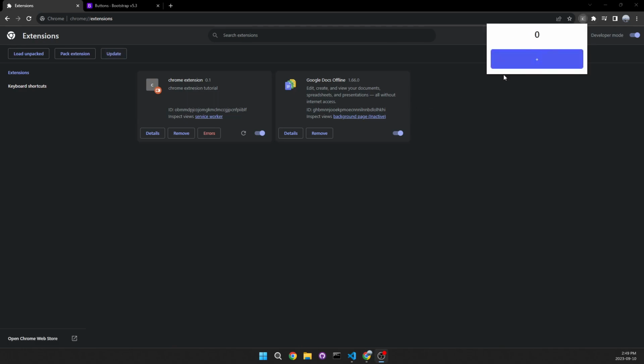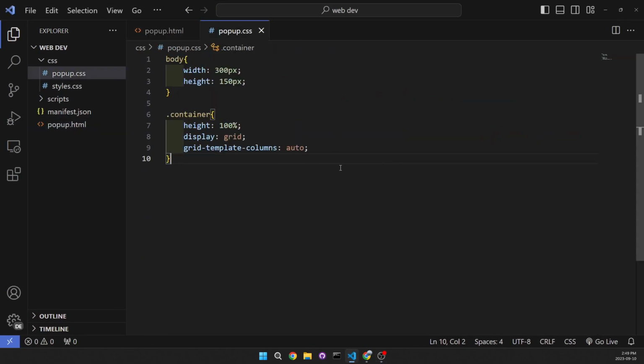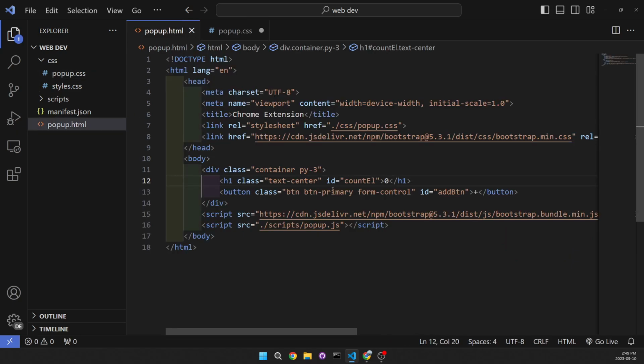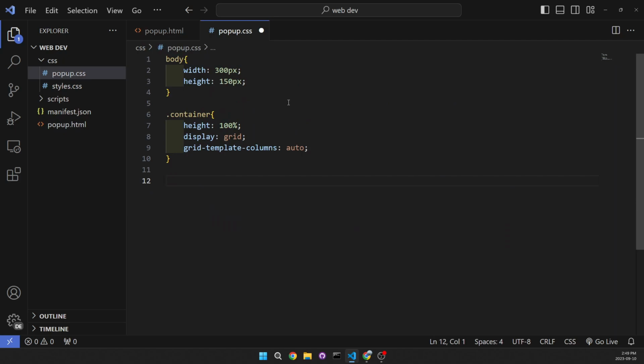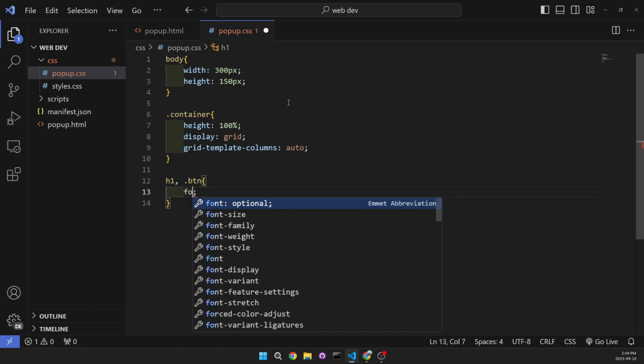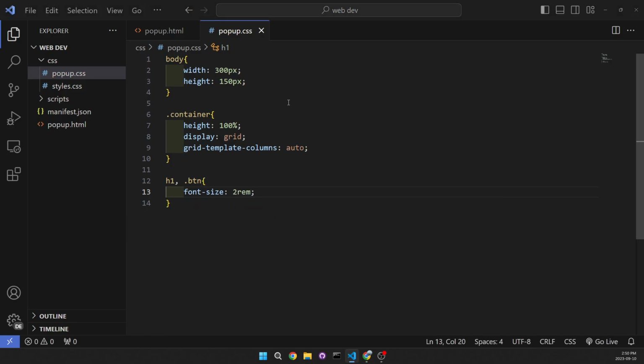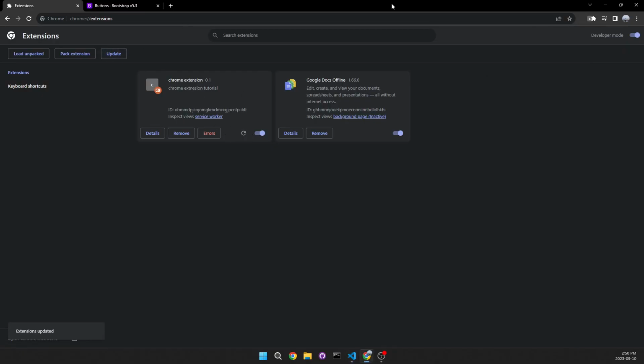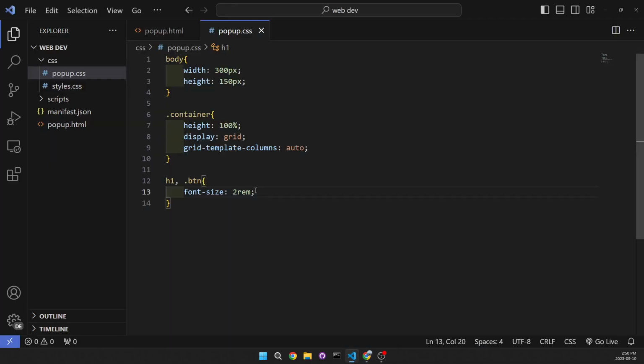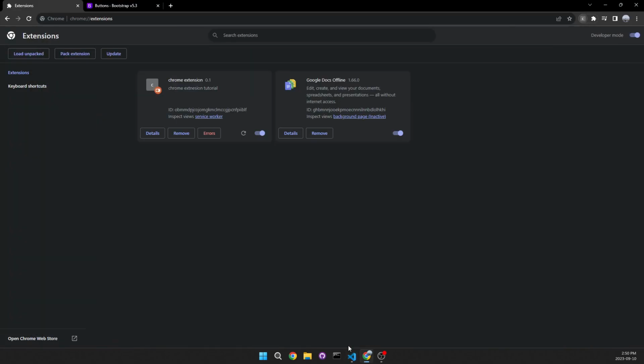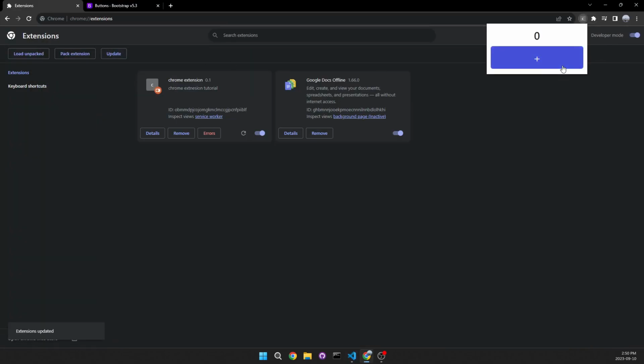But now we need to change the sizes of our text here. So let's go back to our CSS file, select the title, so the H1, and then also the button. So I'm just going to write H1, and for the button, I'm going to use the class button. And we're going to set the font size. So font size, let's do 2rem and see if that's good enough. So let's update everything again. And actually it didn't change. I just realized that because we have to write important, which will override the bootstrap classes. So let's update everything again. And now we can see that it's going to be a lot bigger.